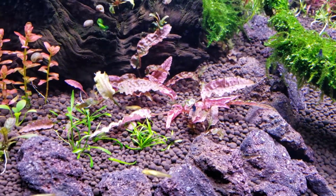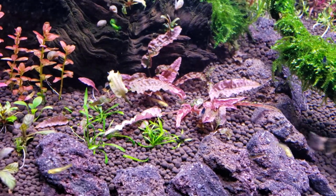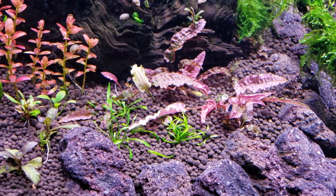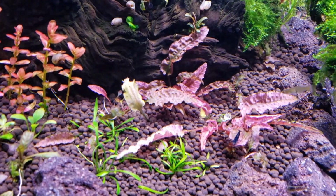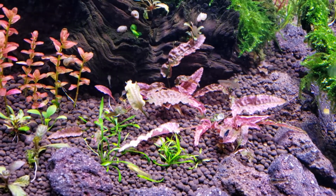These flamingos, I'm not sure how well they're gonna do. Maybe they're bouncing back, but they looked pretty good before. After I rescaped it, they got a little crumply, and they still look a little bit crumply. They look like they've been dried out or something.